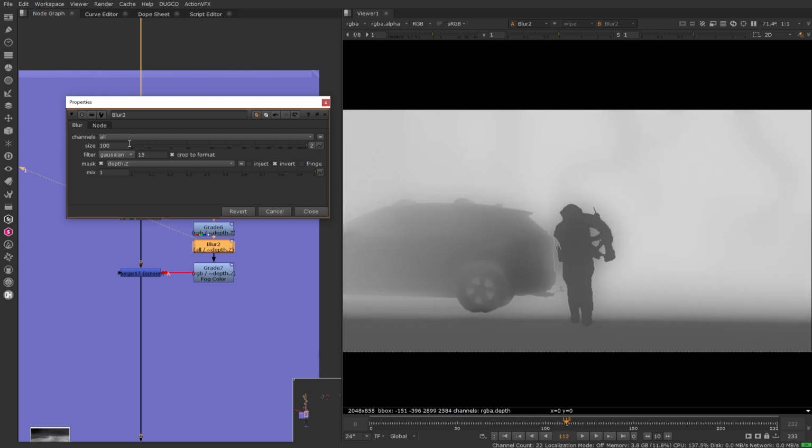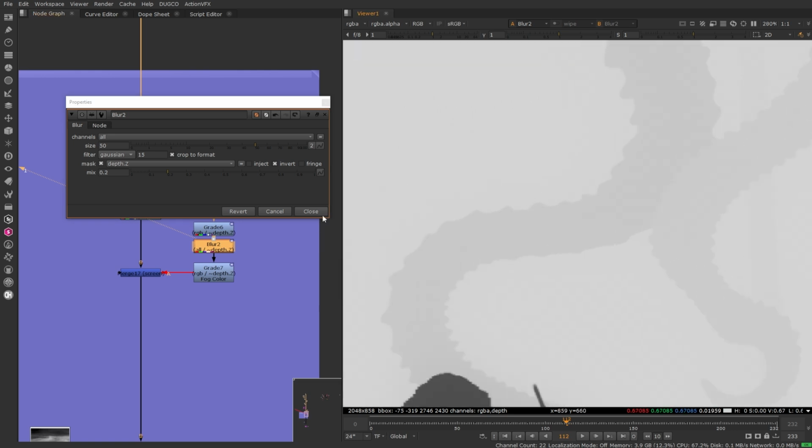But what we're trying to do is simulate that atmospheric scatter that happens inside the fog. So we're gonna blur the heck out of it, enough that we still see some range and some contrast. We don't want it to get so washed out. So probably like 50. And then if we mix it down, say to 0.2, we're still getting, let me disable this on and off, see that little bit of wrap that goes around there? It's a very cool trick.